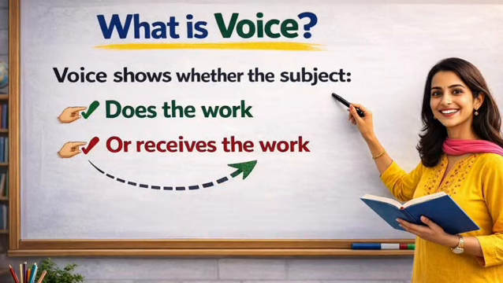So, first of all, let us understand what is voice. The word voice shows whether the subject does the work or receives the action. So, in a sentence, if the action is done by the subject or if the subject is receiving the action, this is shown by the term voice. Let me explain it further.